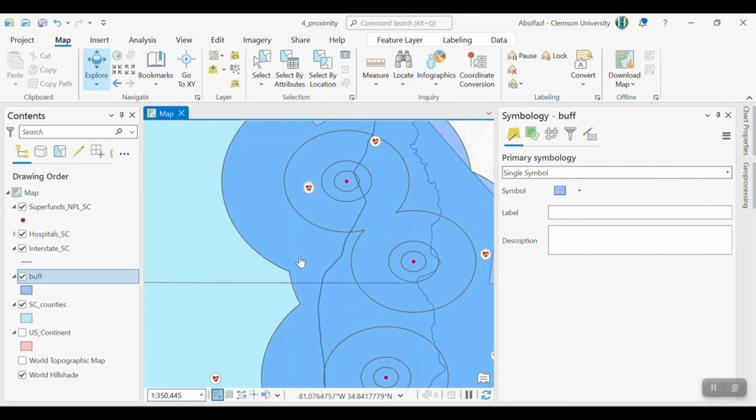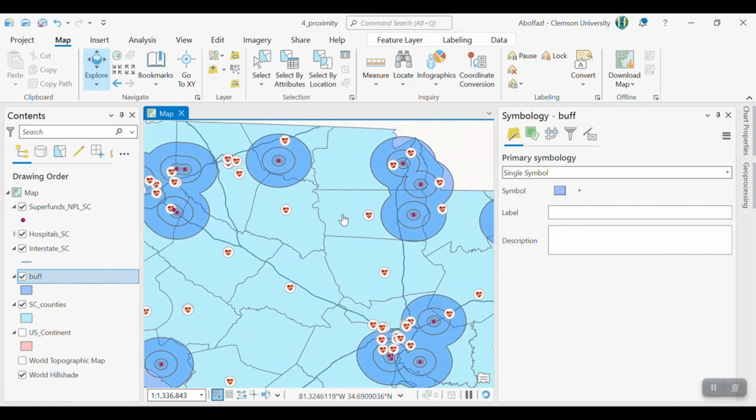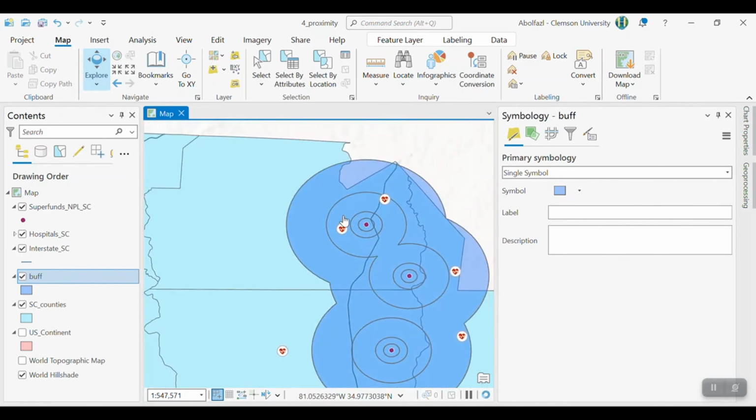Okay, so the query that I have here is based on the relationship between two geographic features. It is not based on the attribute table. It's the relationship between the buffer and the hospitals, right? So in that kind of question, I have to use something called selection by location, which is the relationship between two geographic features.